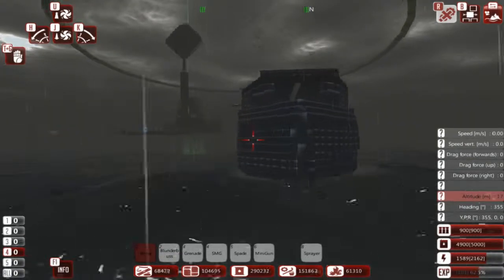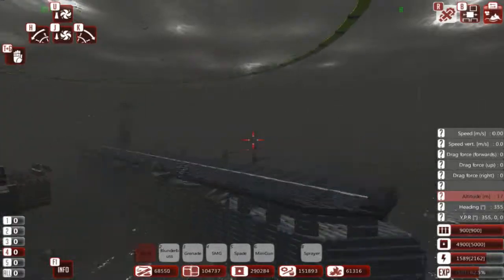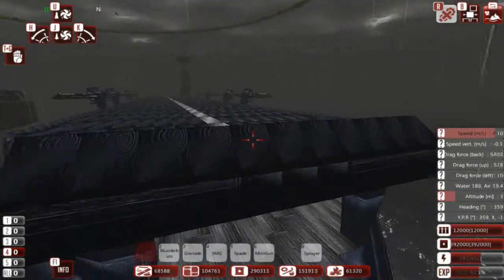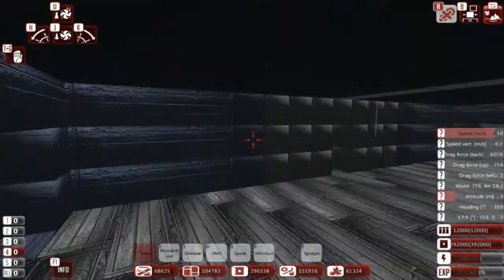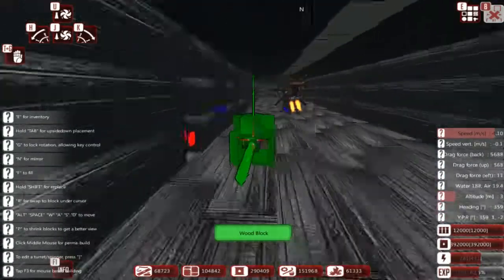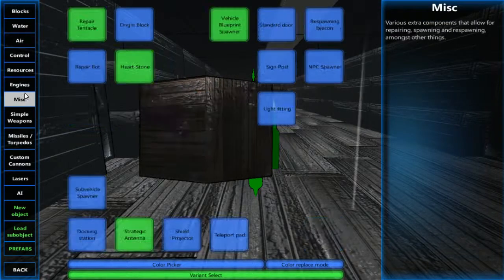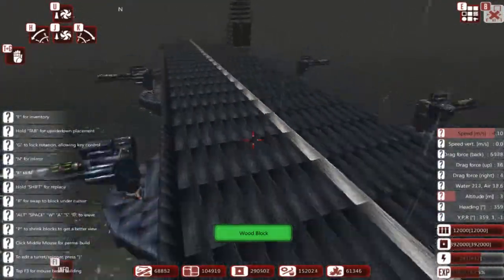See, it flies. Wait for it, wait for it. Yeah, look at that. That raw power coming out of there. It's an aircraft carrier, it's not designed to go fast.